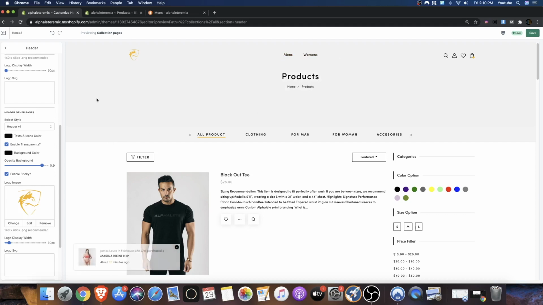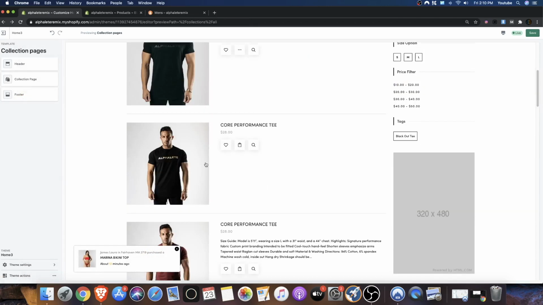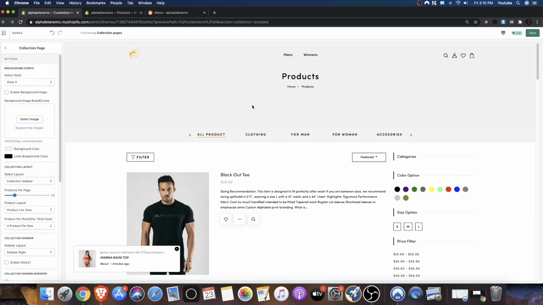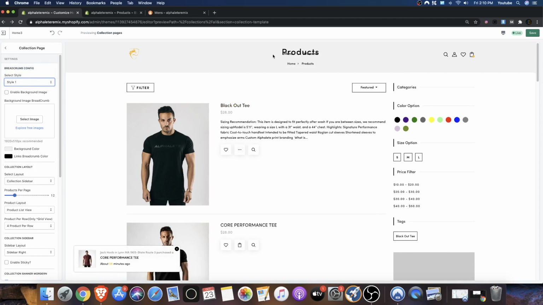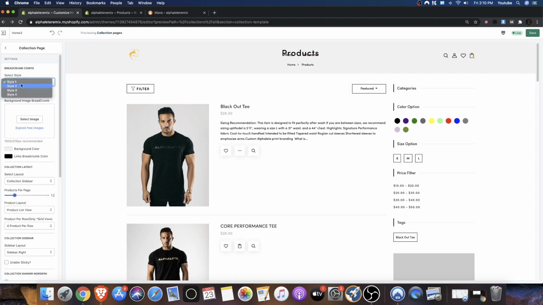Now, we have a banner. So with this banner, this is designed within the collections page, right? So with our collections page, these are the styling we can edit here. So we have style 1, 2, 3, and 4. So there's 4 different styles. Style 1, and let's just go ahead and view it, is going to be kind of like this. Like it's all crammed up. It doesn't actually look good. In my opinion, it doesn't fit the design. Like if you're going to have a header up here that's not transparent, you can't have style 1.